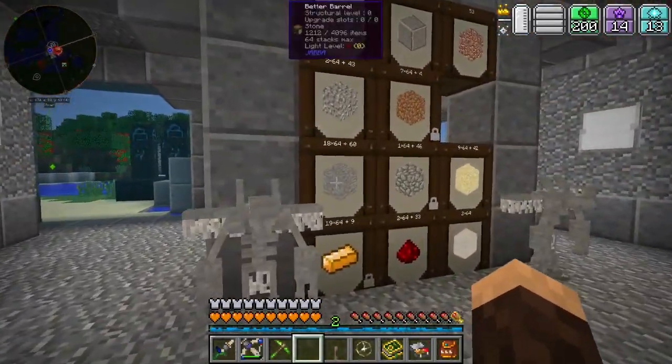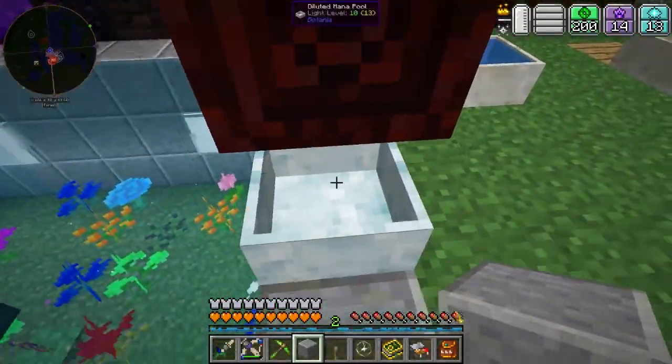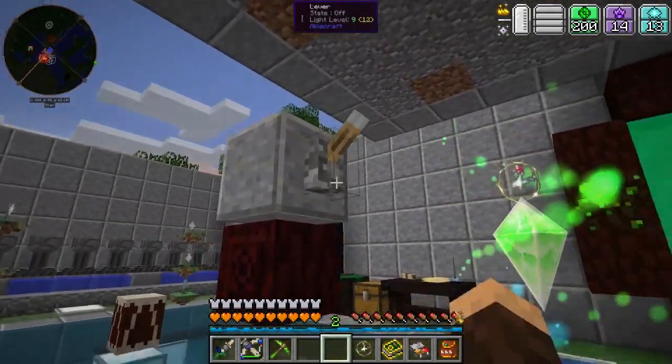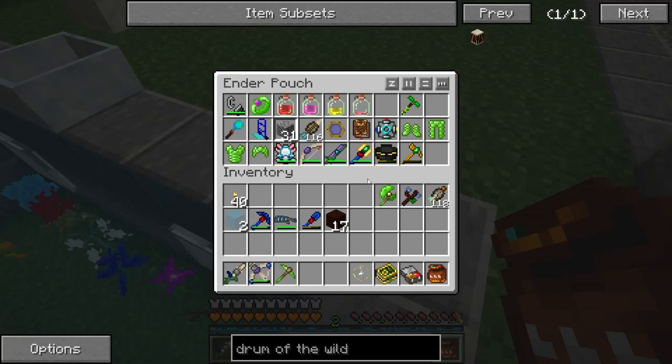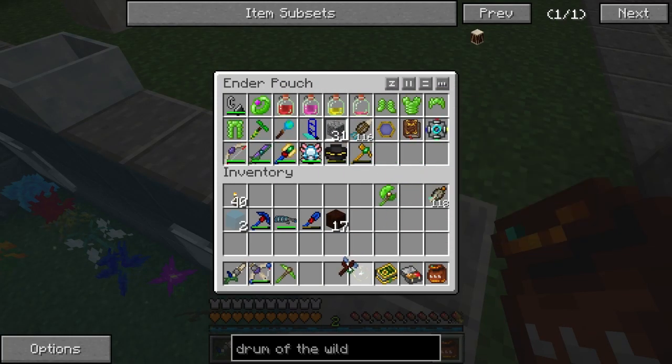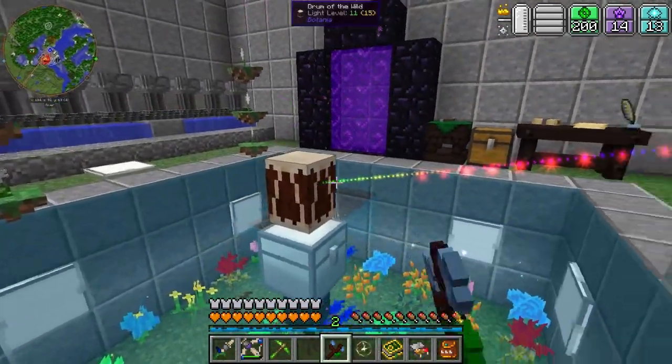So we need a special block. We'll grab one of these guys. Boom. Grab the andesite. It's kind of the theme of our whole build here. And we'll just do a little bit of this action. So let's go ahead and actually grab our wand here. Our wand's in our inventory, of course. I knew that. I was testing you guys to test your skills.